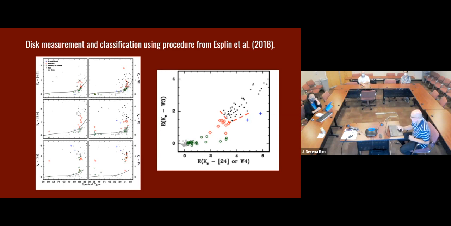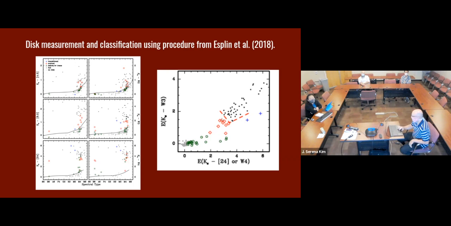So these black points are stars that have a full disk without any major gaps. Now, obviously, ALMA has shown us that there's actually quite a bit of structure and it's not just a smooth thing, but sometimes gaps and rings. But if those gaps and rings are not big enough to put a mark in the photometry, you're not going to see it. And so they all get classified as full disks. Well, big, huge open holes or gaps are the transitional disks.